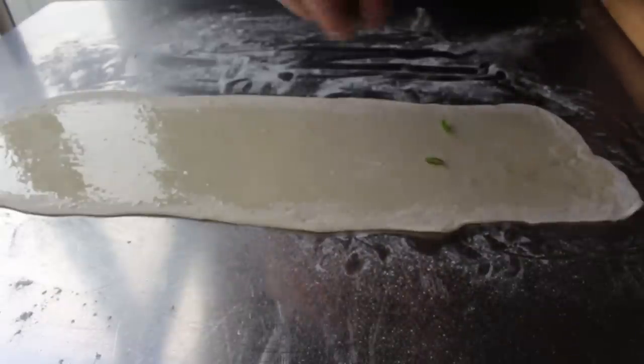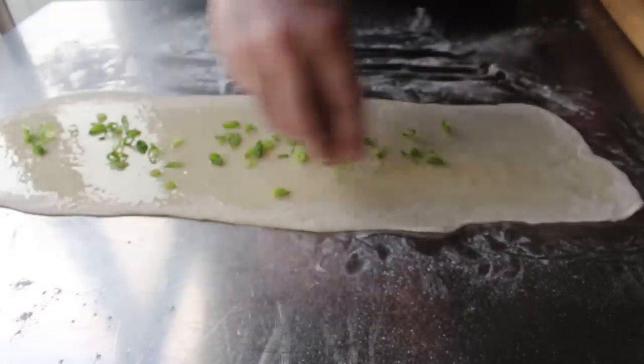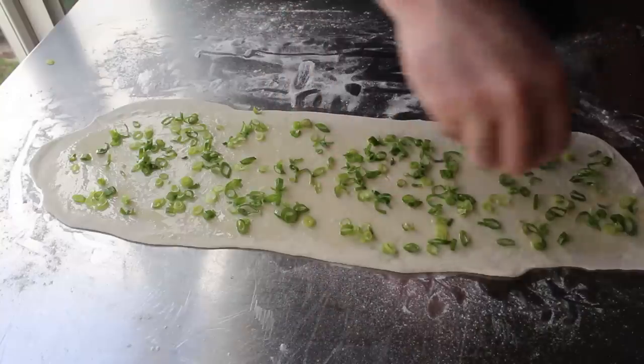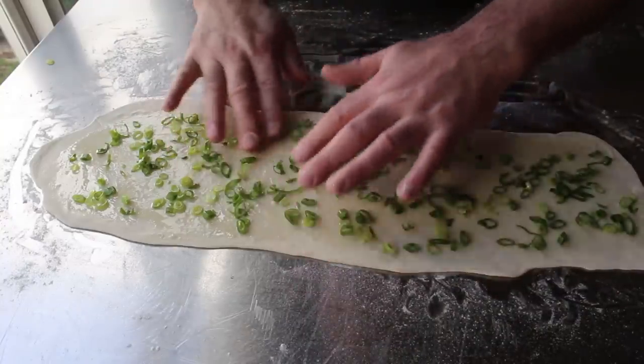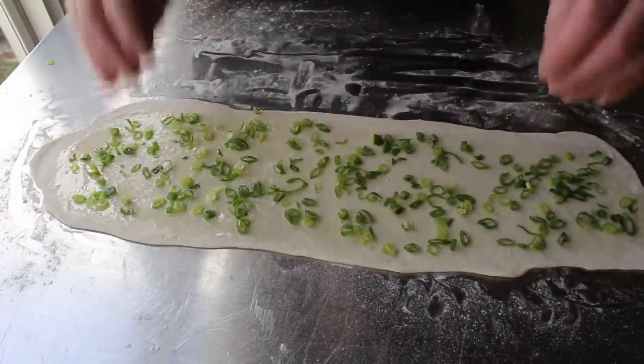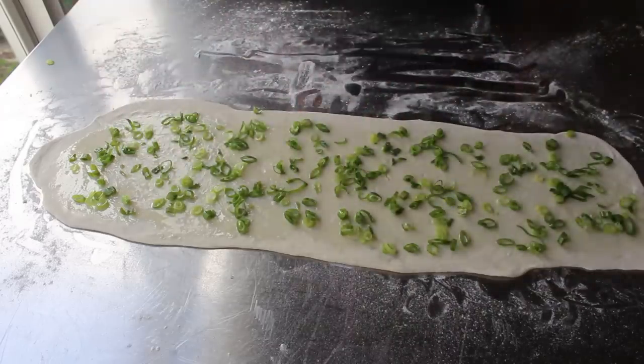And then once that's set, we will proceed to scatter our scallions. Being fairly generous. And no, I didn't measure how much I put down. Sorry. That amount in the ingredients will be listed as needed. Oh, and I should mention, if you were going to sneak in something like red pepper flakes or other embellishment, this is when you want to sprinkle that over.